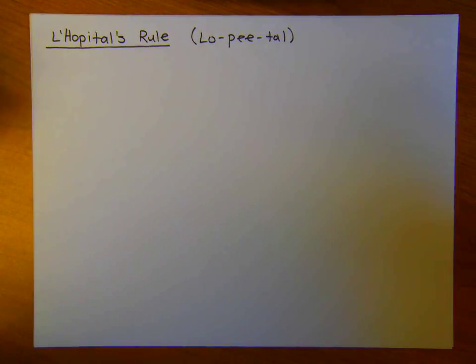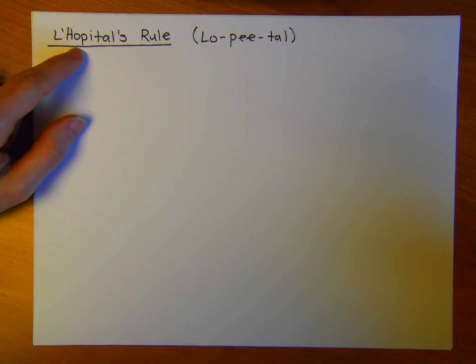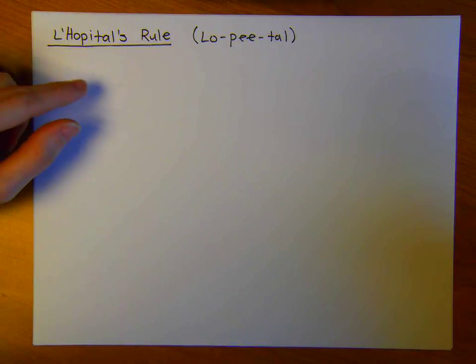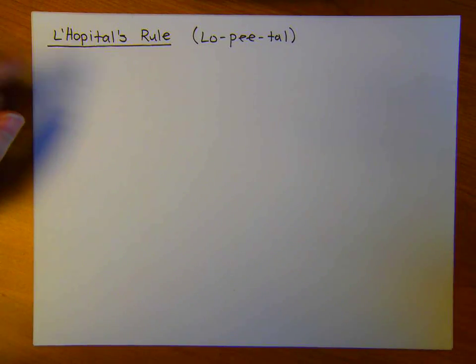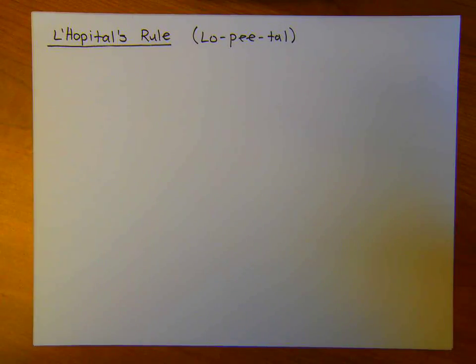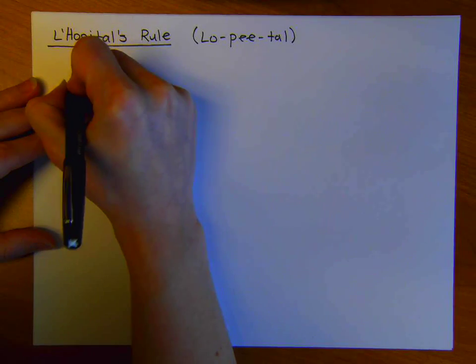Today we're going to talk about another method of evaluating limits called L'Hopital's rule. Okay, so that's how you pronounce this, L'Hopital. And actually sometimes there's an S here too, like hospital, but it's pronounced the same. It's just two versions of the spelling for the person that made up this rule. So let's take a look then at one specific limit.